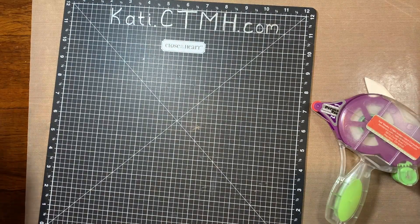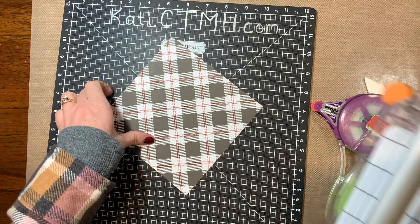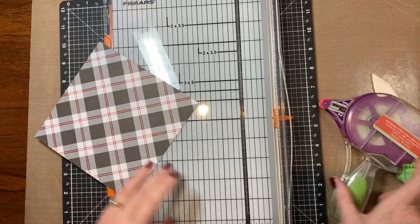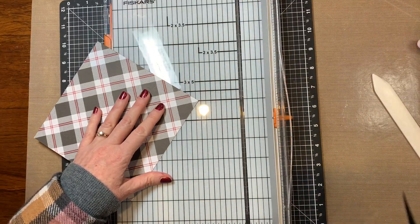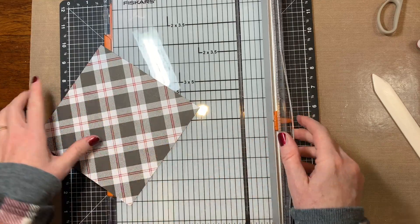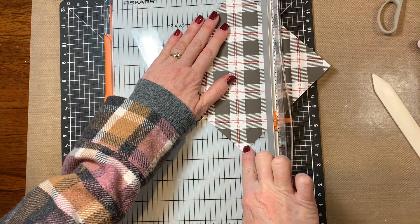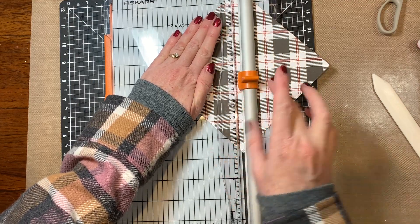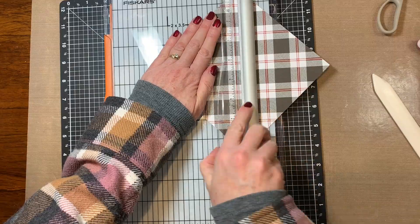Then we are going to take the six by six sheet and cut it on the diagonal. My tip for cutting a diagonal: no matter what you're cutting, you always want to start a new project with a clean track. Make sure there's no paper debris in there and no paper particles on your blade. Put the point here and the point here, both in the track at the same time. I like to start in the middle, push my blade down, and then go to either end — that way I don't crinkle up those corners. Then I have the two triangles.